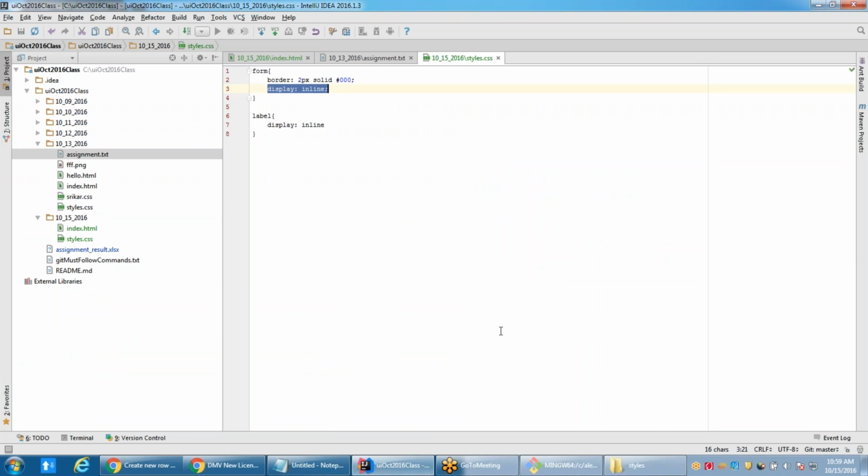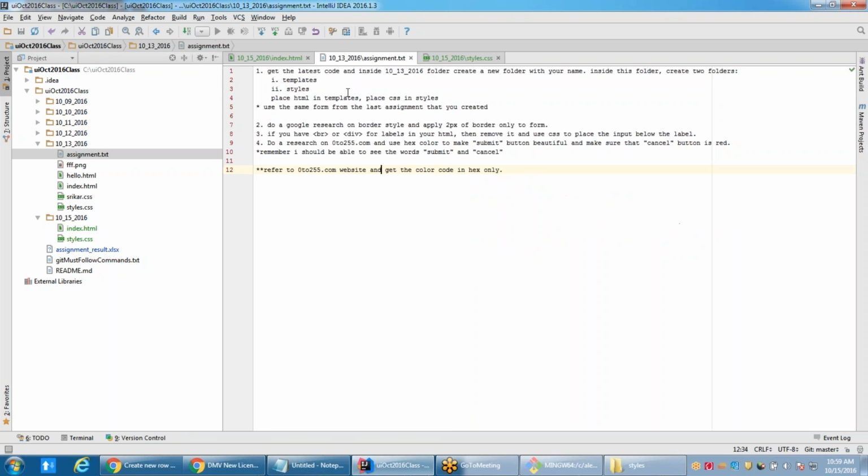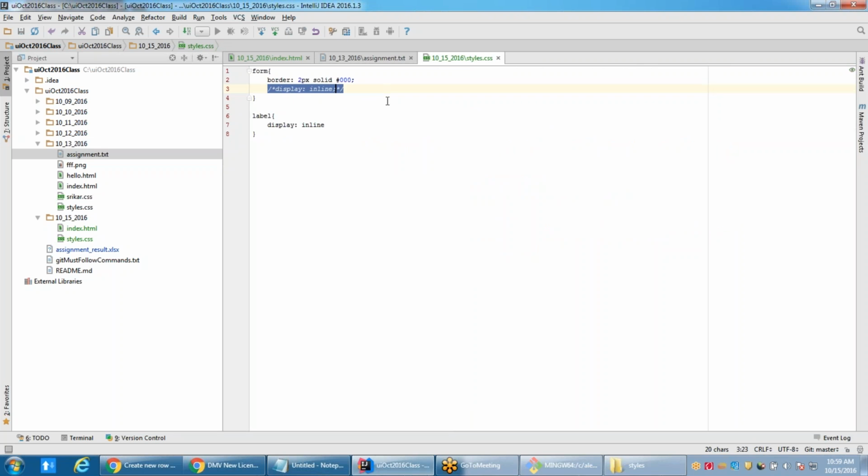Okay, and by the way, in CSS, again in CSS, the comment is /* and then end it by */. So in this case, if I select this, this is how you put a comment in CSS.